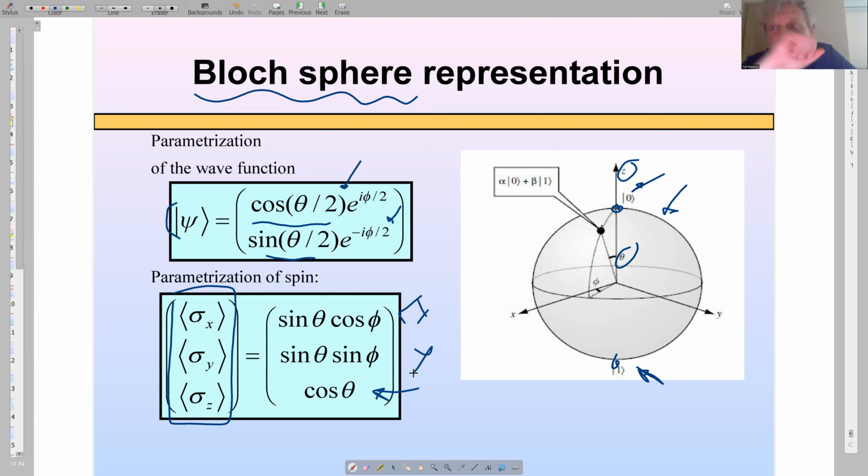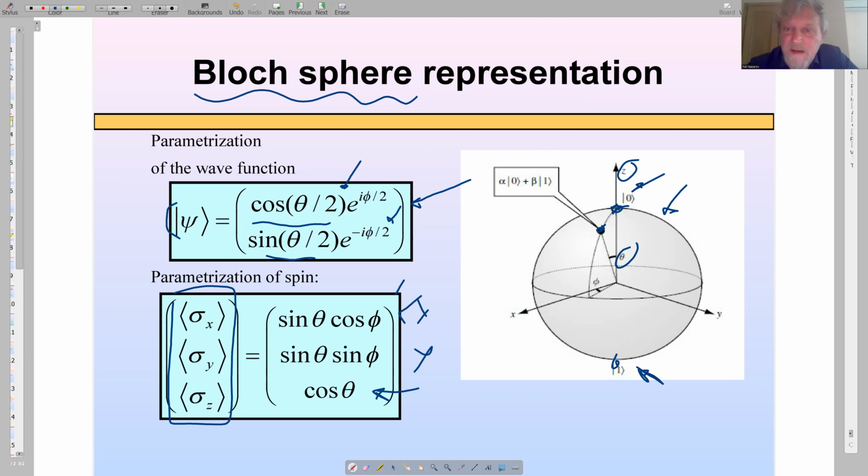So the spin corresponding to this wave function has a comprehensive expression. Right, so if we have a function, this points us here, we can immediately see what the spin direction is, the average spin direction corresponding to this wave function. As to these coefficients, A and B, they are given by that. Okay, so that's the Bloch sphere representation.